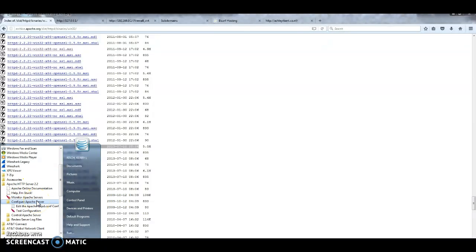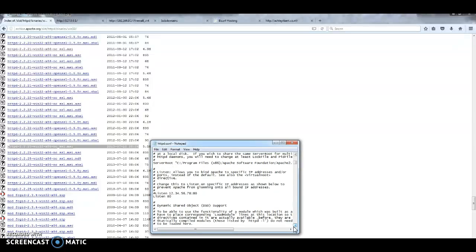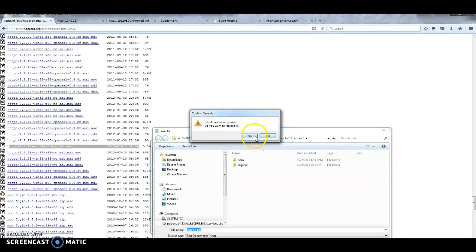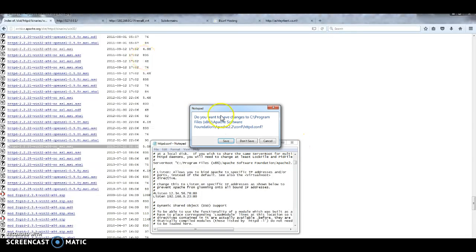And what I then tried to do is I tried to go configure Apache, and this is where I kind of ran into trouble with it. So I tried to have it listen to this computer's IP address, and when I went to save it, click save, and I'll replace, and it says access denied. And I don't know if what I'm doing is wrong or it's just because, again, my dad doesn't have administrative rights. But I did install Apache.